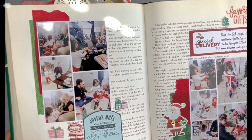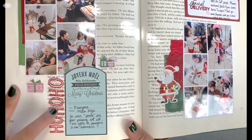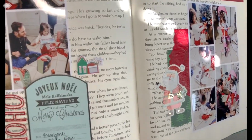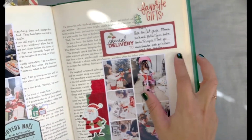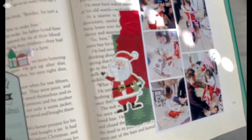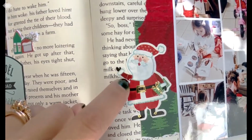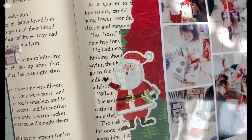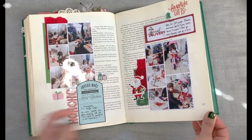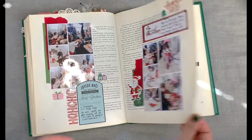Really, really sweet. This came from an ephemera pack. I can't remember the collection. These clear stickers that you see are all from Mambi. That's a recent buy from Hobby Lobby, because I also finished this year, even though I started in 2018. And this is what I was talking to y'all about, that the Hobby Lobby foam stickers, I tried to peel it off, but it was getting a little too wrinkled for me and tearing. And so I was like, oh, it's okay, I'll just make it work. A few of her favorite gifts, which she got a bicycle that we can push, and she was into Pete the Cat at the time.